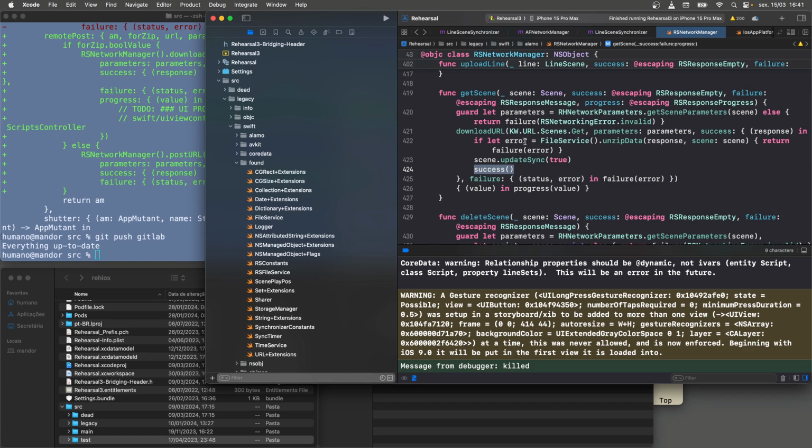But in the case of calling the unzipped data, when this fails, I get an error string. And if the error string is not nil, I'm going to return failure. I'm not just going to execute it. I'm going to return it to who is this being returned? How is the compiler even allowing this? Because there's a return here. So there's two failure returns.